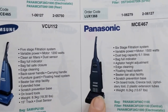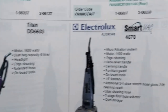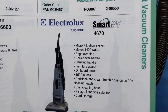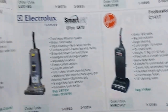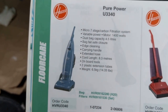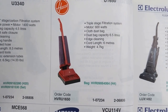Samsung, Panasonic, I've never had one of those. Dirt Devil Titan, I've never had one of those. I've had a version of this, the Smart Vac, it's a green one. In fact, it is in another one of these brochures, so that's the £70 worth of Smart Vac. A Pure Power, a bagged 1400 watt Pure Power. Very nice. I've got one of these, a U1650. £72, that's more than the Turbo Power 2.